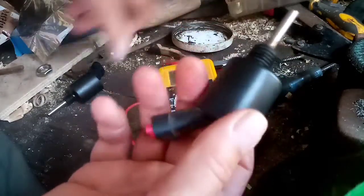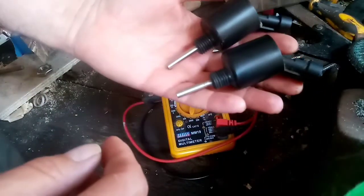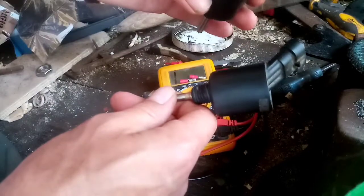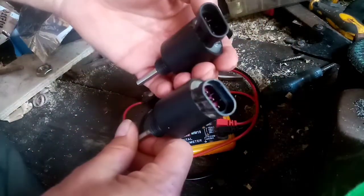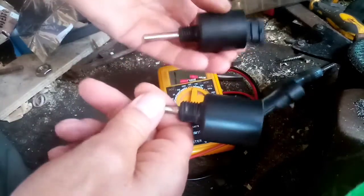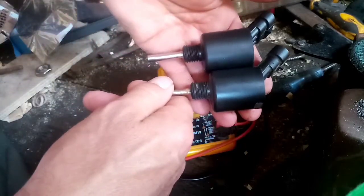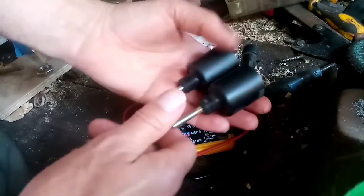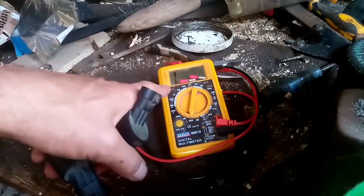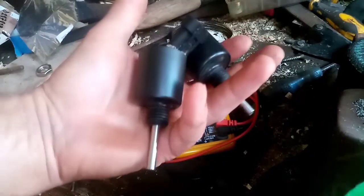I put the new ones on and the thing works perfectly. It's a shame you don't know what they are or where to get them, because it's got to have the right connections. These I actually got from Massey Ferguson parts at £125 each, so it all adds up. But that's how you can check them - you put a multimeter on and check they run smoothly through the range, which obviously these two don't.